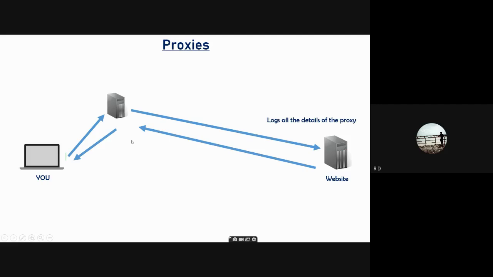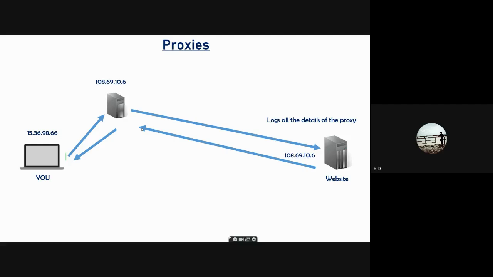So it is logging the details of the proxy server and not you. If 15.36.98.66 is your IP address, and 108.69.10.6 is the IP address of the proxy server, then the web server will log the IP address of the proxy server and not yours.